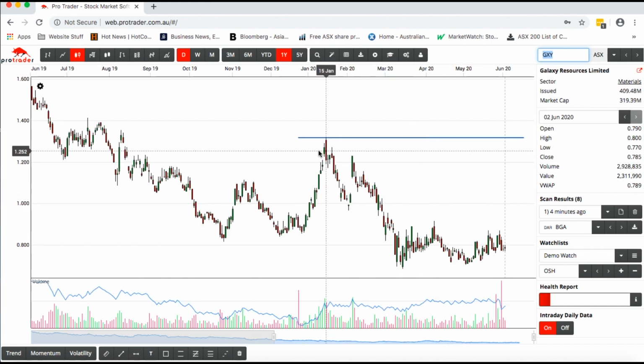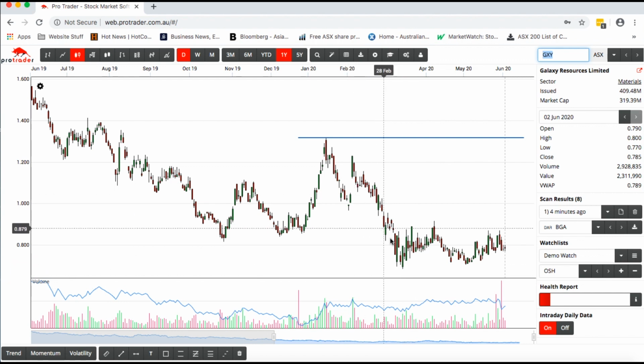Another example of what I talk about once a Darvas entry has been created. Here is a classic example with Galaxy. On the 15th of January, the Darvas box was formed. I put a stop in my online trading account at $1.31. I've still got that in my trading account now, and I'll probably expunge it at the end of this financial year. But it's not saying that if you're happy to buy it at $1.31, then you should be even more happy to buy it at 69 cents.